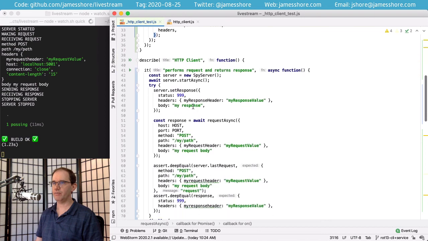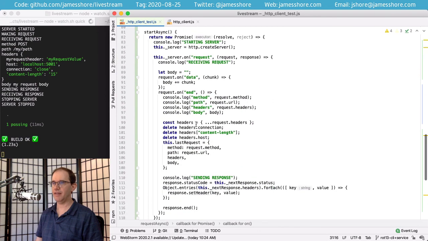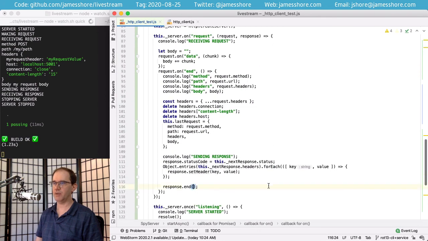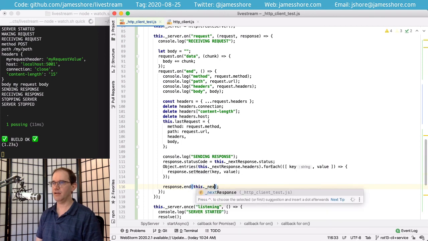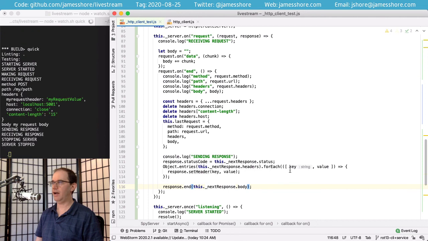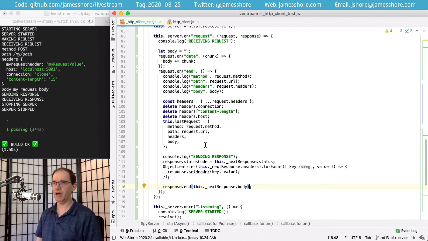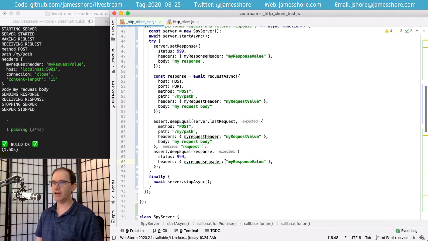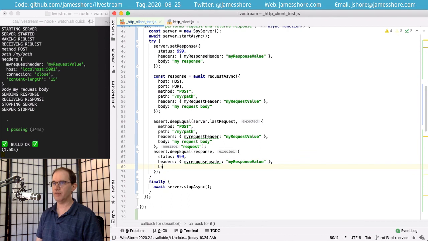And lastly, we have the body. So we're going to set the response to my body, and then here, when we end our response, we say that we want to pass the body through. Now here in our assert, we need to assert that the body is equal to my response.